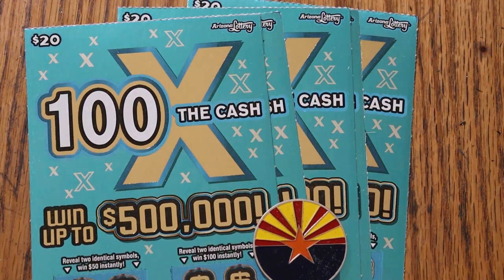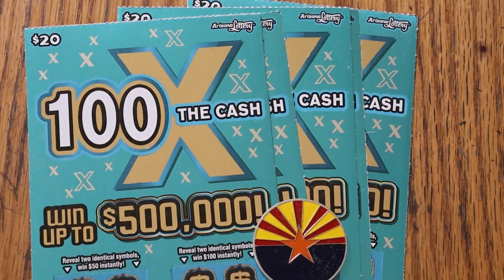What's up, YouTube AZ Scratchers, and welcome to another little scratching session. Today we are going to do five of the new Arizona Lottery's $20, 100 Times the Cash — the new rebooted ticket from the Christmas ticket. This is the blue one versus the old gold one. This is easier to scratch, it photographs better. I like everything about this ticket. The background and the contrast between the numbers are quite good, so it's hard to miss a number. I hate it when there's a gray background and a gray number — that's just bad.